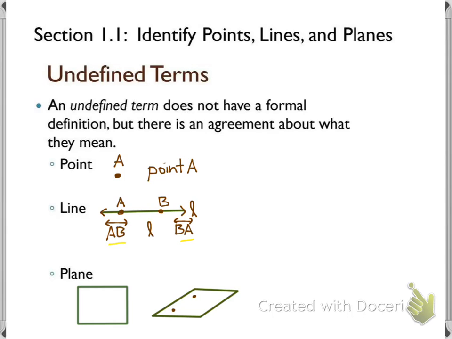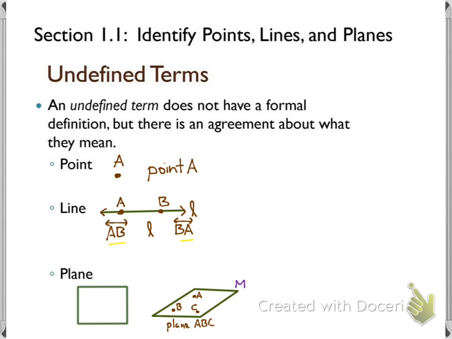And to name it, if we think about it, a point has 1 letter. A line will have 2 letters. A plane needs to have 3. So I could call that plane ABC. Now another way to identify a plane is just to give it a capital letter, and when we typically do that, it doesn't have a point, so we definitely don't want to think that. But if we're talking about multiple planes, it's a lot easier to say, oh, here's plane M, here's plane N, here's plane P, instead of naming all the 3 letters. So this is a 2-dimensional flat surface.